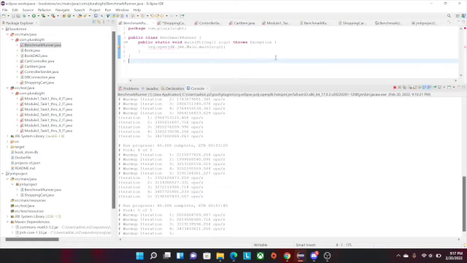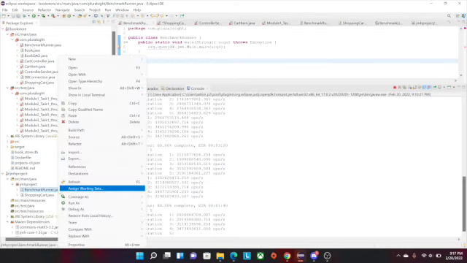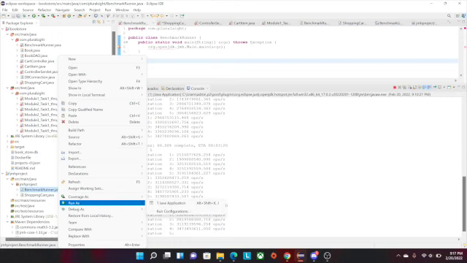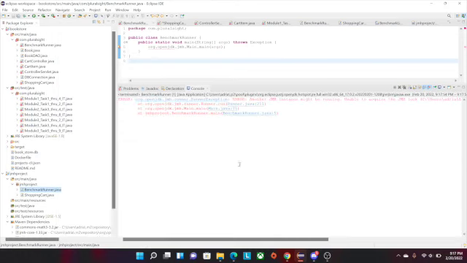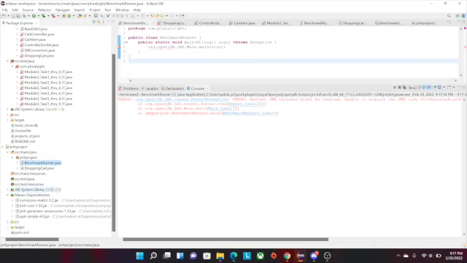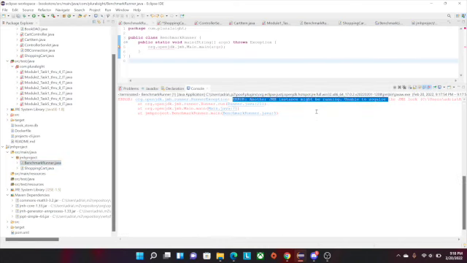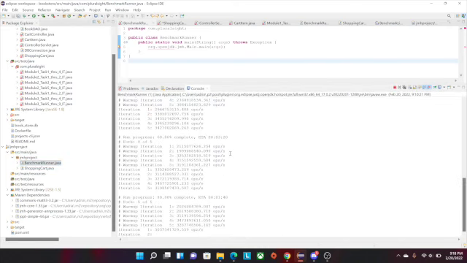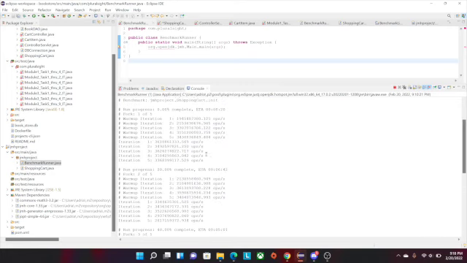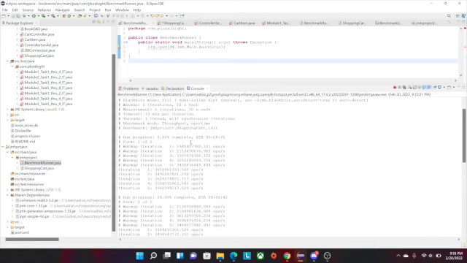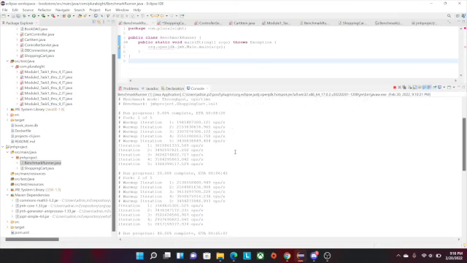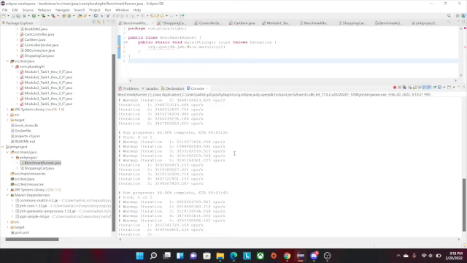So after setting up that file, you just go ahead and run it. I'm going to run it again. I already did. You run it as a Java application, and then, I don't know why it's not working anymore. Oh yeah, as we can see over here, another instance is running already. After running it, you can see over here how it works. It creates different forks and warm-up iterations, and then from there it gives you the number of operations per second, and also a lot of insight in here.